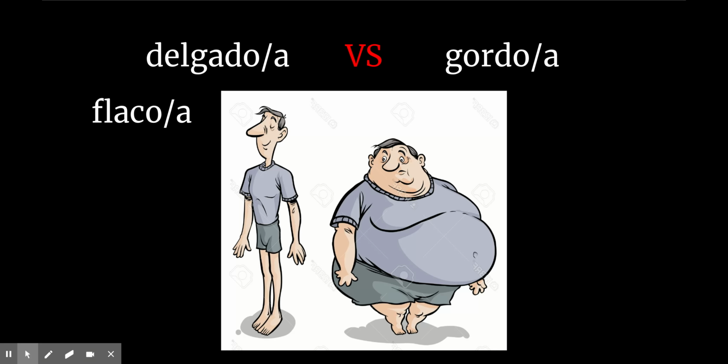Delgado, flaco, gordo. Okay, make sure you're practicing these, speaking these on your own. Again, guys, we got to do the practice on our own. I know I can't be there to do it with you, but I am asking that you do it so that we can get the practice in.